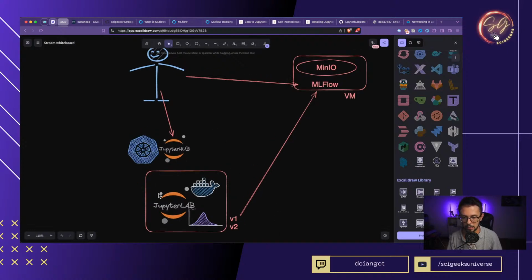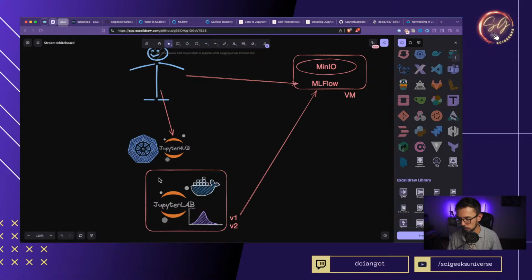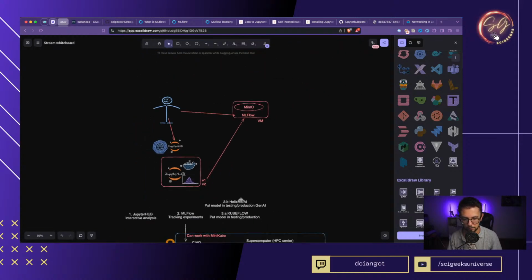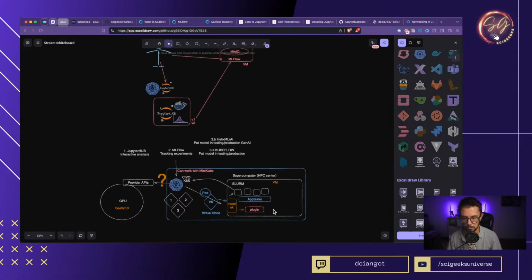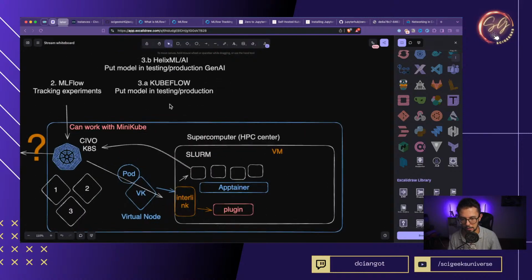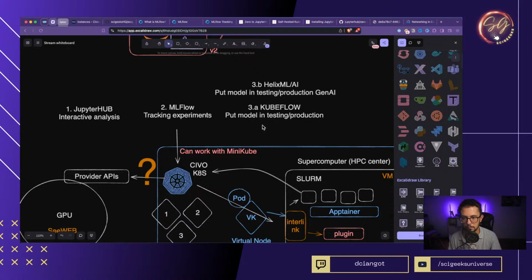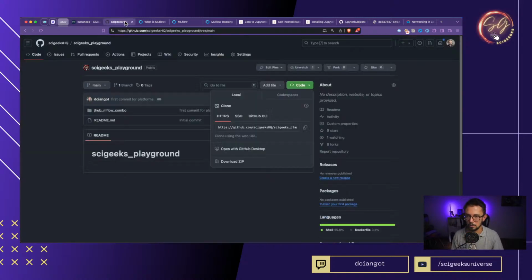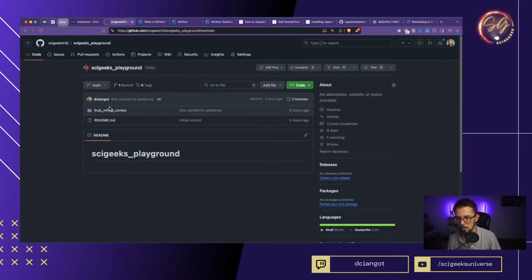So whenever this red node is not a real node, it is a virtual node, just like we did last time. So a job that is running into Slurm. So we have MLflow tracking experiments. I leave you the reference there for MLflow.